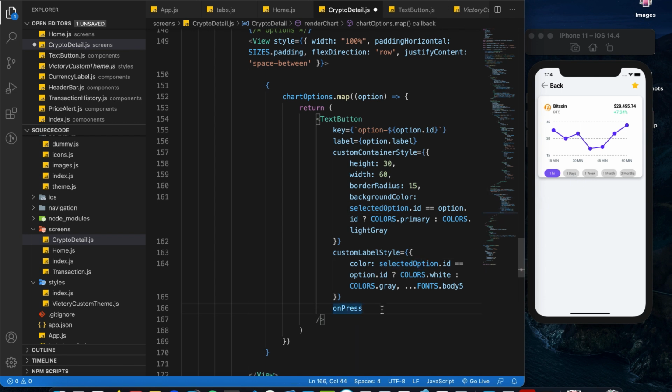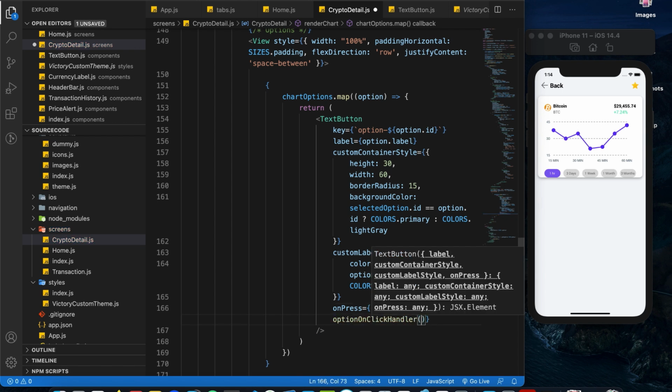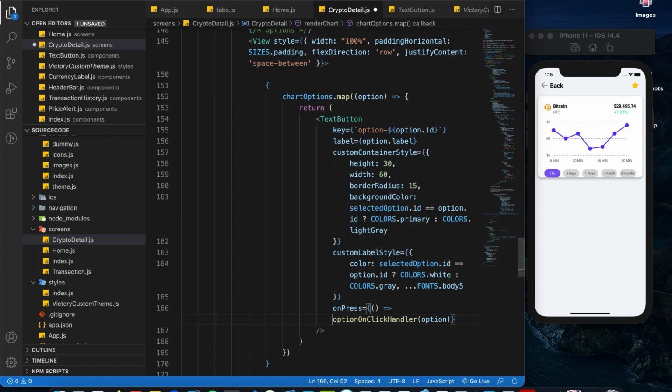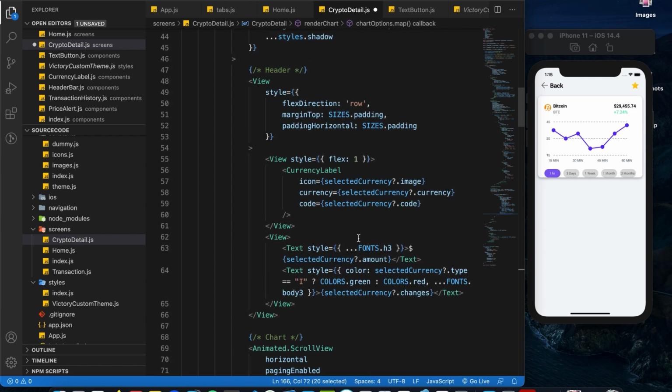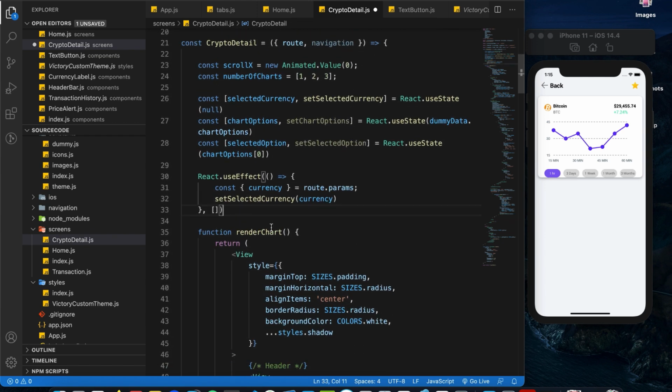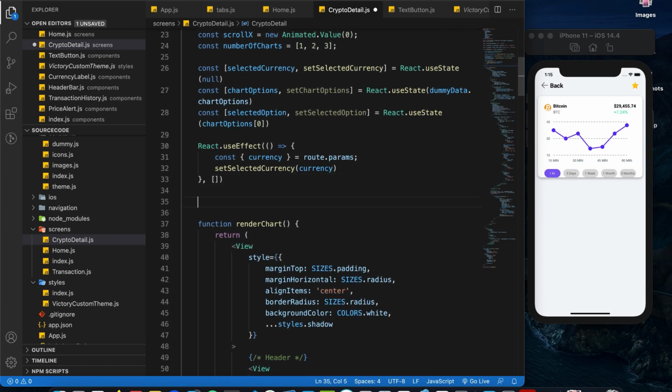Okay, so onPress equals to option on click handler, and we are going to pass in the option. So I am going to create this function at the top. So over here, underneath the use effect hook, I am going to create the function.